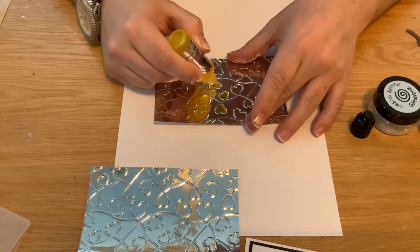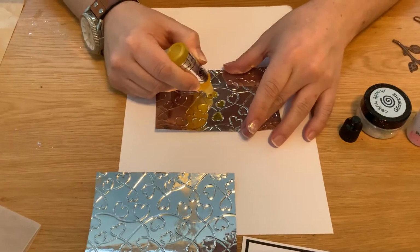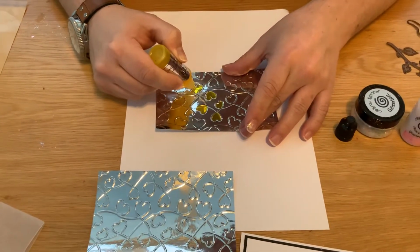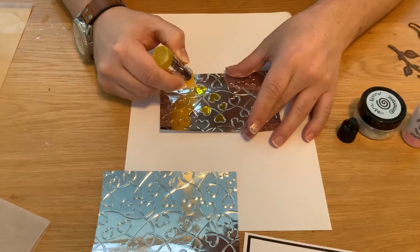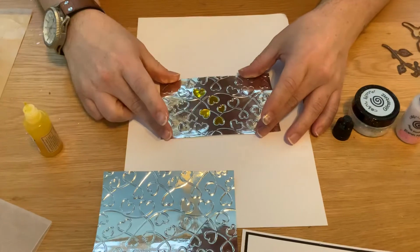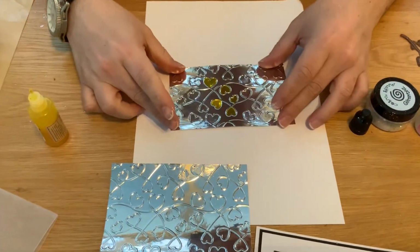Now, crystal tints are designed to give you a glass or stained glass window effect. So if you wish to use them on acetates and bits like that, of course you can do that as well. And when they dry, they'll give you that lovely transparent glass sort of effect. So this is how I've created my background, simply by colouring them in.